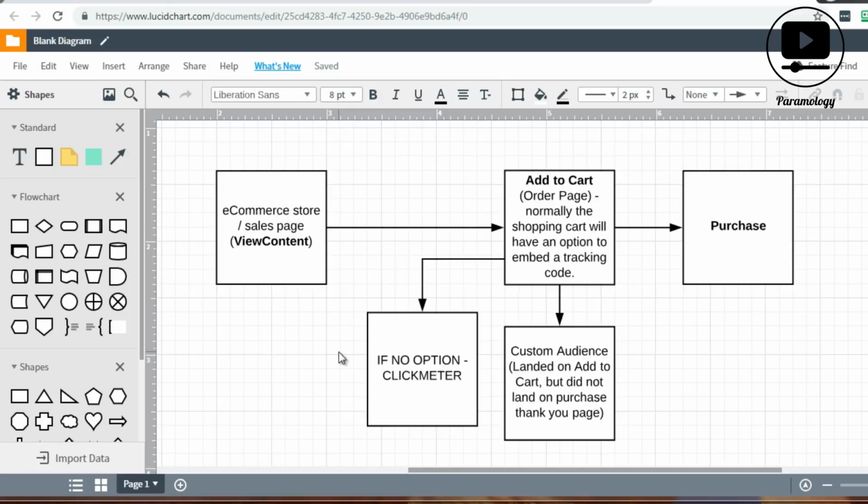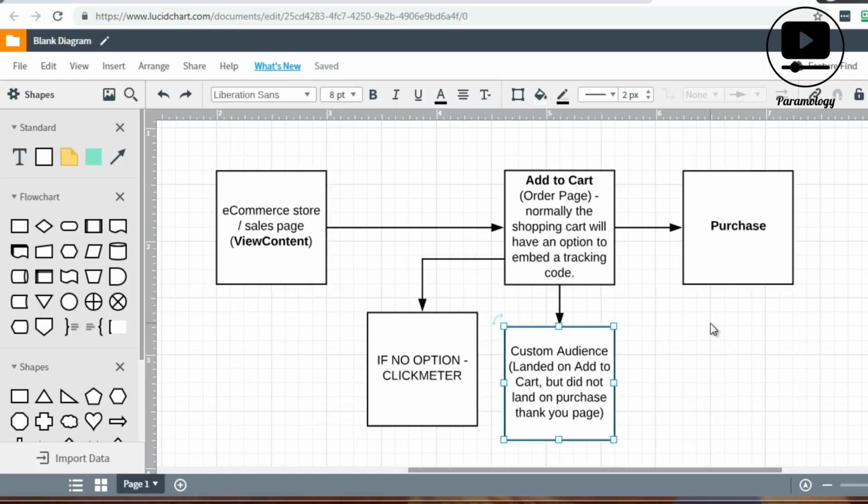So this is kind of a workaround because, back in the day when this wasn't offered, you just couldn't put anything. But ClickMeter enabled that option, which is very, very convenient, especially if pages don't allow you to put the tracking code on their page. And that can be the case for some payment processors or even shopping carts. Okay, so that's the basis of it. And then, of course, we have add to cart, and then we have purchase. And then, like I said, you have these three pages, so 1, 2, and 3.